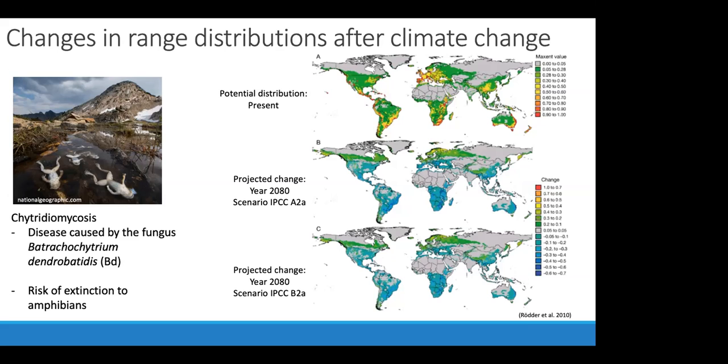In this example, it's showing you chytrid fungus, which is a severe amphibian disease responsible for massive die-offs. And in the figure, you can see some dead frogs in the Andes. Unfortunately, it's a very graphic image. In this study, they applied species distribution models to predict the distribution of chytrid fungus under different scenarios of climate change and how that might affect risks of extinction for amphibians in the future.